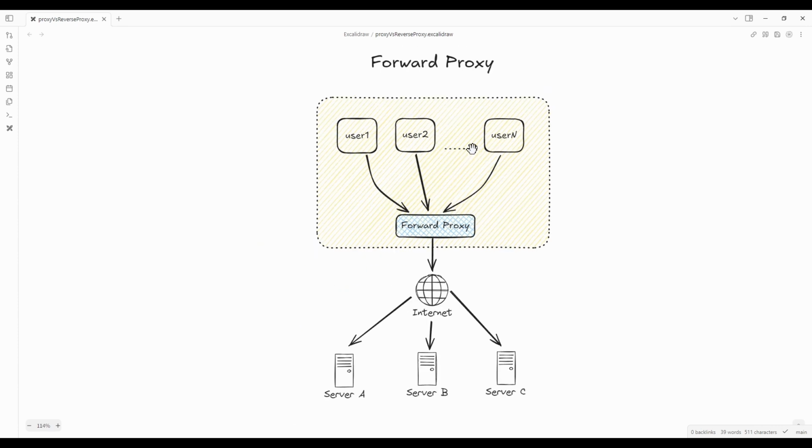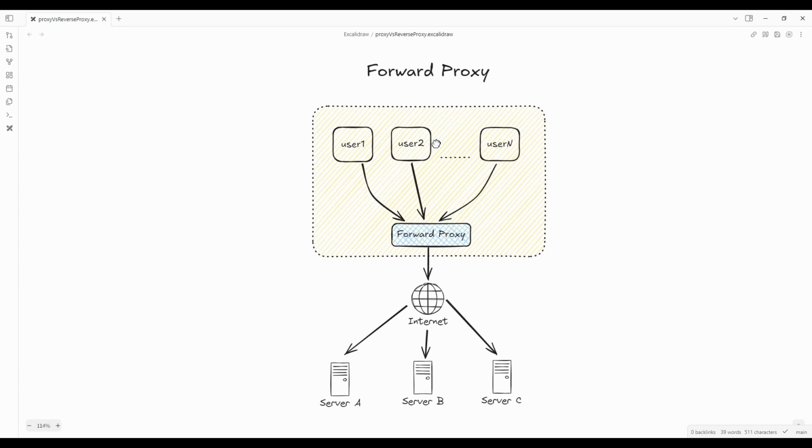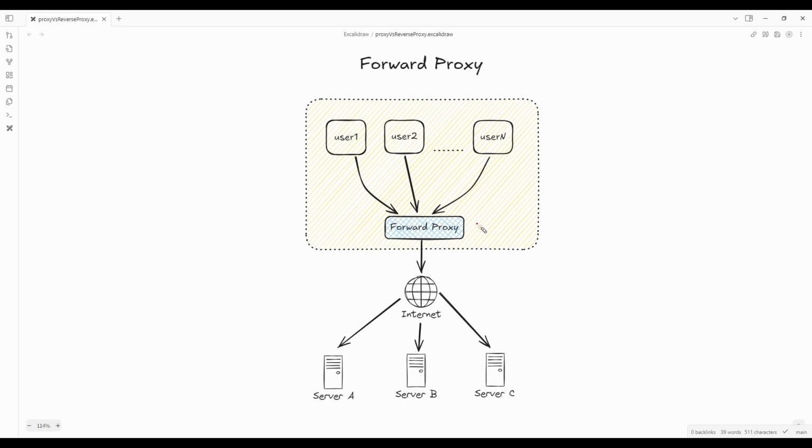Let's break it down. Let's start with proxies, also called forward proxy. A proxy acts as an intermediary between a client, like your browser, and the server it wants to access. It sits between you and the internet, hiding your IP address and sometimes caching content to speed things up. How it works? When you connect to a website through a proxy, the proxy server forwards your request to the internet and then relays the response back to you. The destination site only sees the proxy's IP address, not yours, adding a layer of anonymity.